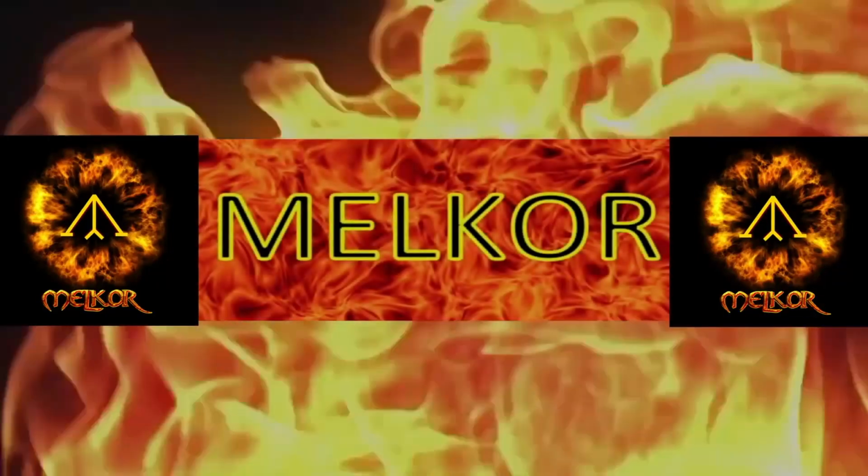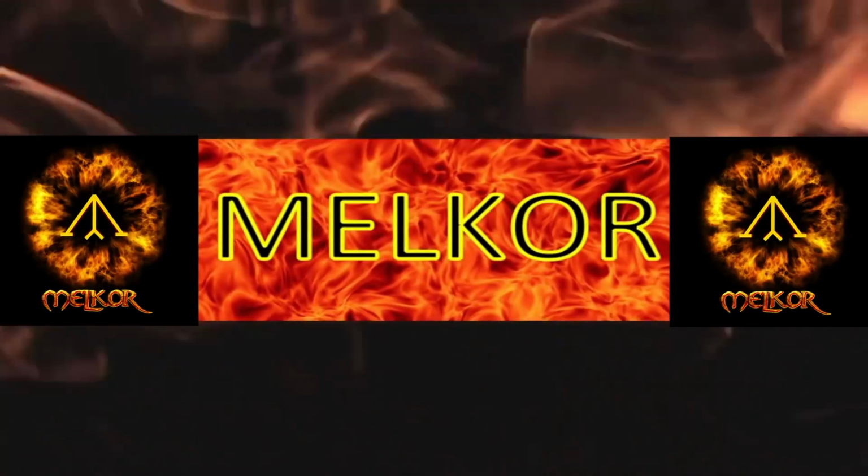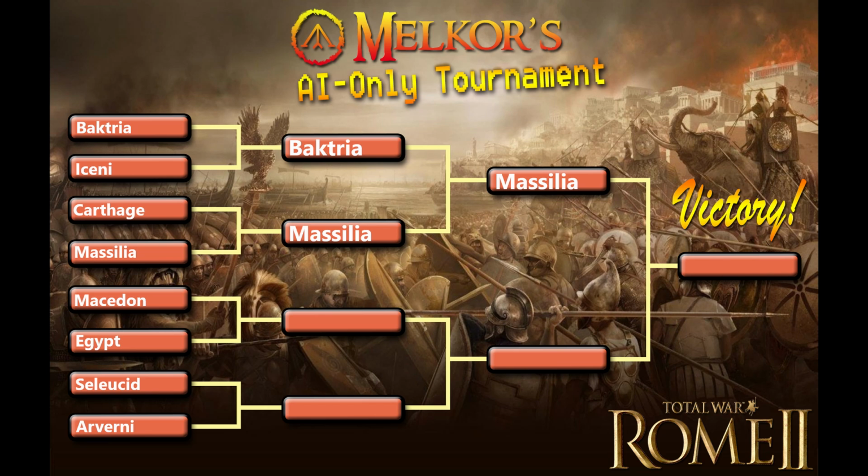Welcome to the second part of this Rome 2 AI only tournament. Who's going to make it to the finals this time round? In the last part, we did the same thing again. 4 factions, they each battle each other once, and then we'll have our finalist in a single elimination. In the last episode, Massilia was the faction that made it through. It was Massilia, as we can see here, so good luck to them, they're already in the finals.